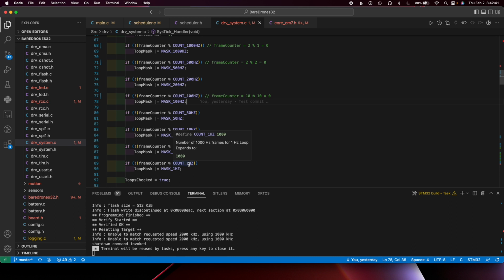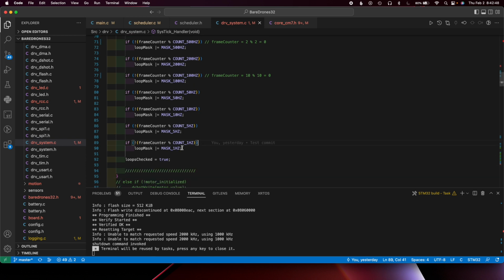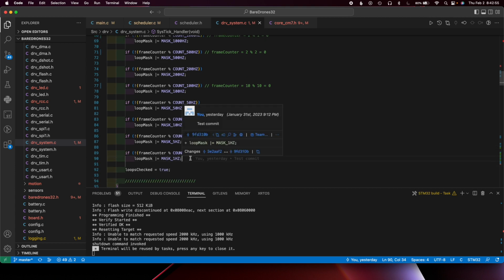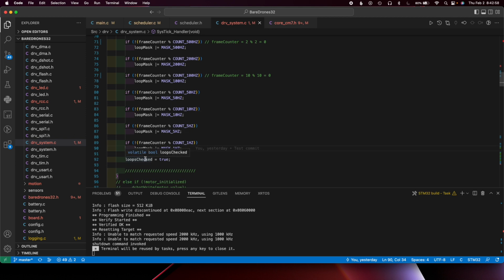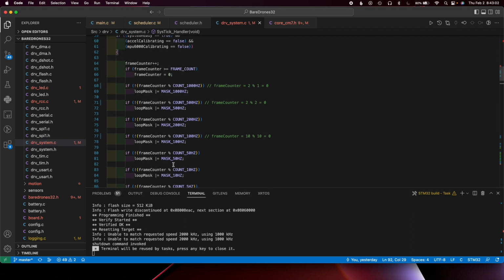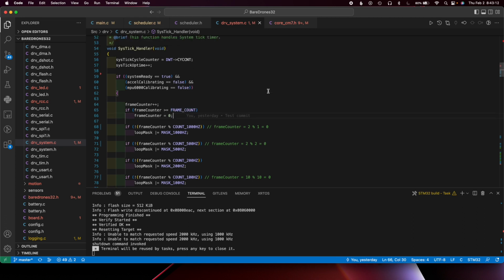So the 1 hertz loop is only set when the frame counter is incremented to 1000, which would be only once a second, at which point we call this one. And when it's 1000, every single condition is going to be set. So all of these are going to be good to go. And that's when we know to run all the loops. And then I set this variable loops checked, and that's just like a checker to see if it's run through everything. We'll see where that gets implemented, at which point it runs back to the top, overflows back to 0, and then starts over again. So that's what's important inside the SysTick handler function.